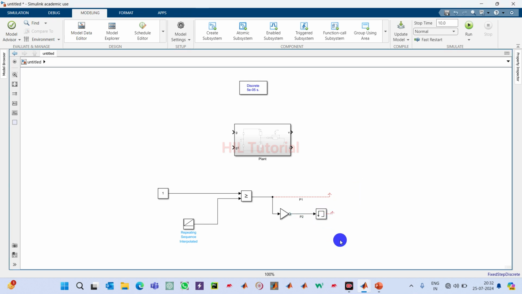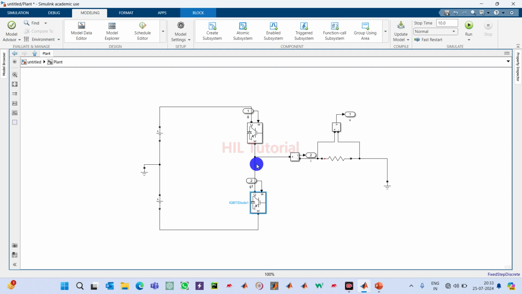So what will happen, when the first IGBT is getting turned on, at that time this one will be off. When this one is getting turned off and this one is turning on, in between there will be some delay. If the turn on and turn off take place together, a short circuit will occur and it will destroy the system.